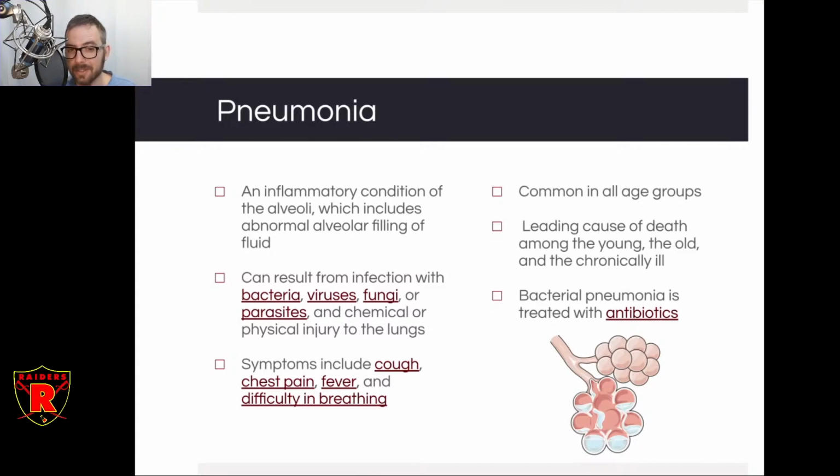When you have pneumonia, you get cough, chest pain, fever, difficulty breathing. Pretty much anyone can get pneumonia, although the very young and the very old are the most susceptible. Pneumonia is another side effect of COVID, by the way. You can die from it if you have a very severe pneumonia. Obviously, if your alveoli are all filling up with liquid, you're not going to be able to breathe anymore. They won't be elastic, and you won't be able to pass gas across the membrane into your blood and out of your blood.